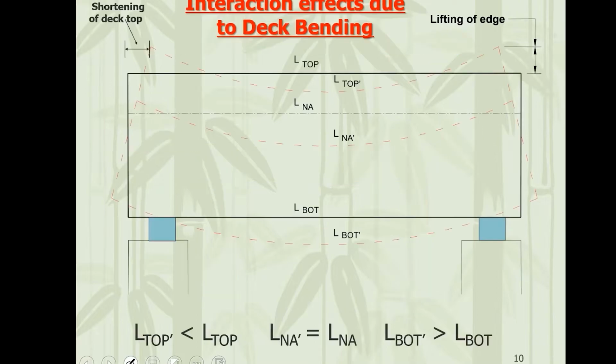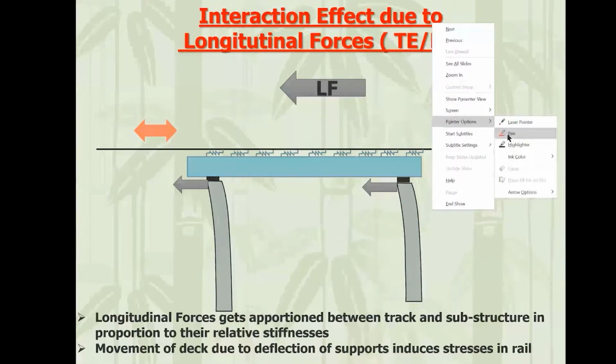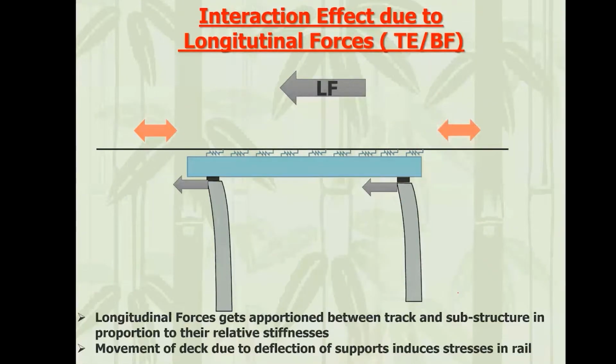Now again see this, just a minute, let me clear these annotations. Again see this. Now this application of this longitudinal force is sudden, right? It happens in a fraction of second, because train comes say at 120-100 kmph. It will take hardly a fraction of second to occupy or to apply this full longitudinal force. इसकी वजह से क्या हो रहा है कि there is a sudden longitudinal displacement of the bridge deck, right? Now this sudden longitudinal displacement of the bridge deck is not good for the track.